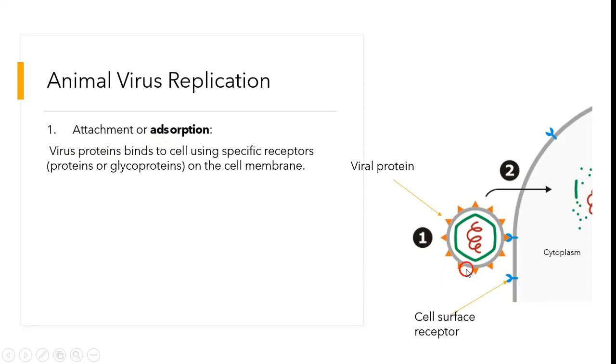The first thing to recognize is here is our virus, and here's our host cell, and inside here is the cytoplasm. Notice that in order for the viral process to occur, to ensure that the virus has the right host, a protein on the virus has to recognize and attach to a surface protein or surface receptor on its host cell, and that's what initiates the process. So the virus is going to bind to a specific receptor on the host cell, and that is step 1, referred to as attachment or absorption.